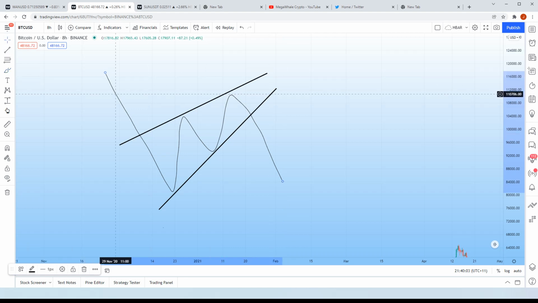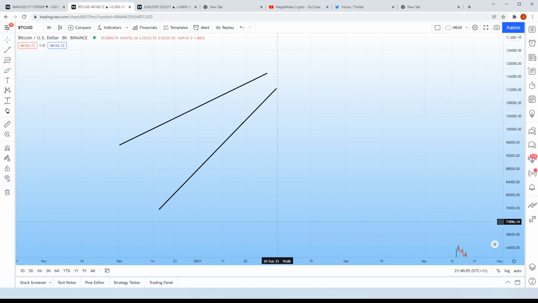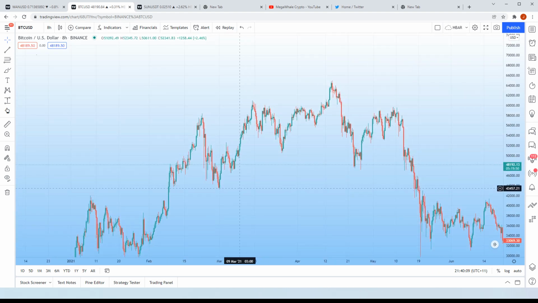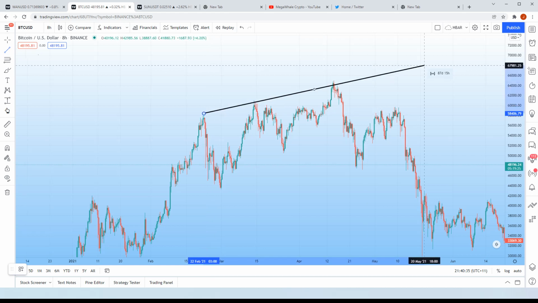So let's take a look at a real example on the Bitcoin chart. If we use the Bitcoin chart and we take a look at the March to April section in 2021, I'll give you a quick second, pause the video, take a moment, see if you can actually identify the rising wedge before I input it on the chart. If you're able to do that, that's awesome, great job. If you weren't able to do it, no matter, we're going to show you here anyway. So let's go ahead and input our rising wedge now.